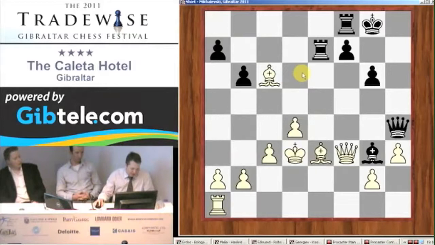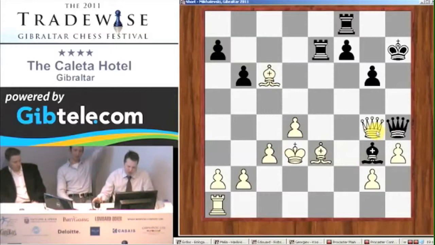You did king h7, and this is it. After this move, I think it's basically over, because I have queen g4. And this endgame is just completely lost, because black has no entry points, and then I will just advance my pawns in the center.